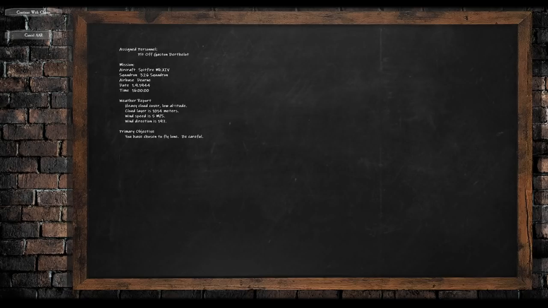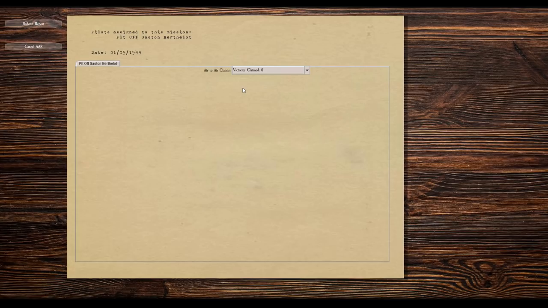Fair enough. Continue with claims. So now we go through what is a relatively historically accurate process here, because you didn't just magically get awarded your victories in real life. You actually had to go and talk to one of the clerks or whatever after the mission was over. You climb out of your plane, and a chap would come up to you and be like, "Right, any claims? Any victories?" And you'd go off to a hut and you'd report everything in detail, and you'd have to type up an after-action report as well.